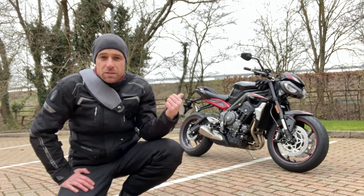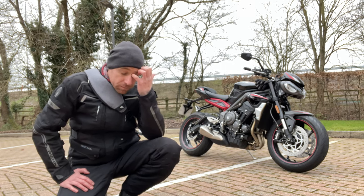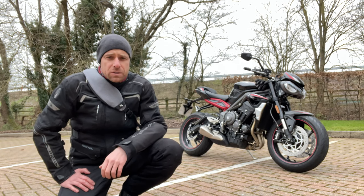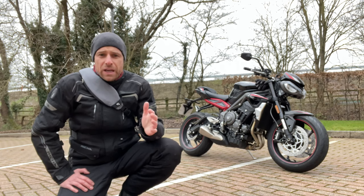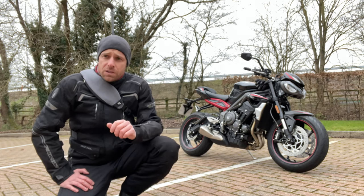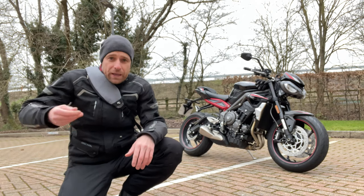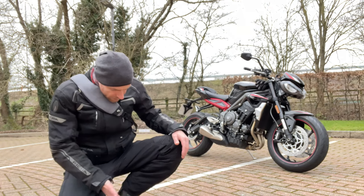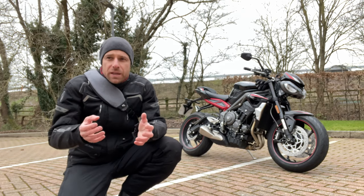I've been on this new bike for the first time now. I got it about two days ago — couldn't ride it before because it was raining and really cold. But I went through water just now and my back is perfectly dry and clean — even my boots are dry. Simple things like that. Yes, I could go and install an aftermarket hugger or mudguard, but for that money it should already have it.